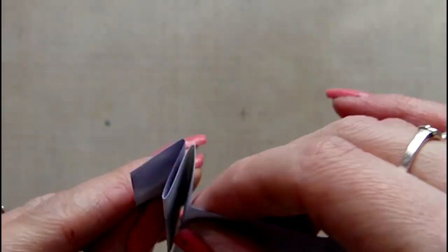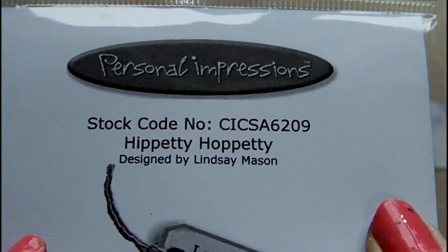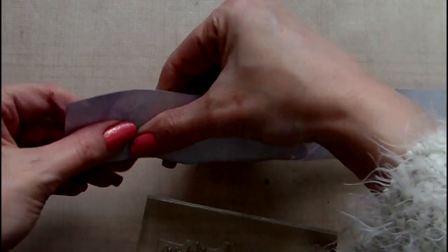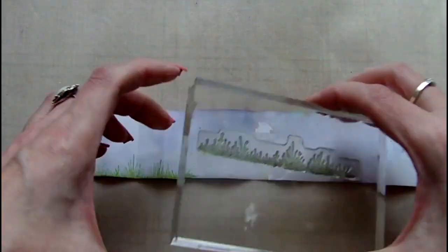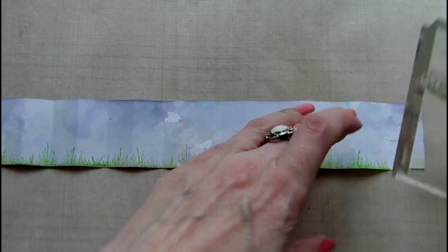Here you can see that I've concertina folded the inside pages for my domino book, and now I'm going to use a variety of different stamps to create a spring themed scene. The stamps I'm using are from Personal Impressions, Art Impressions and Cardio. All the coloured stamping is being done in Tim Holtz Distress Inks, and I also use black ink from VersaFine for the silhouette images that I add.